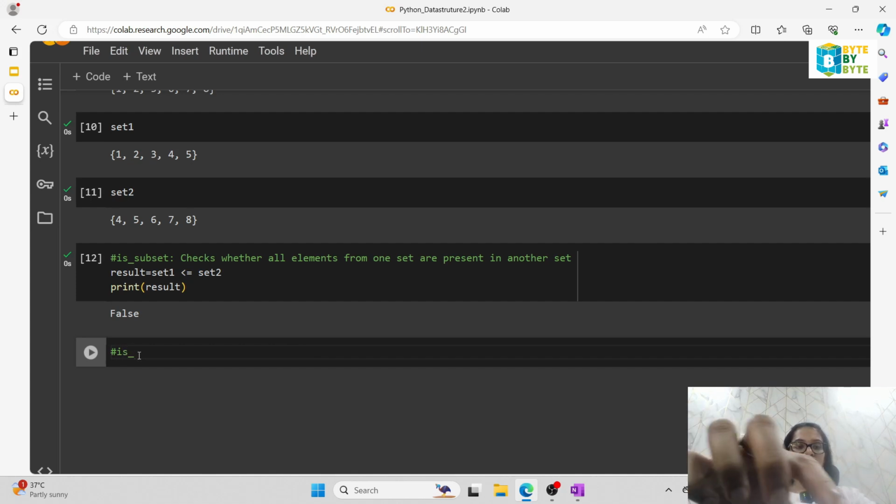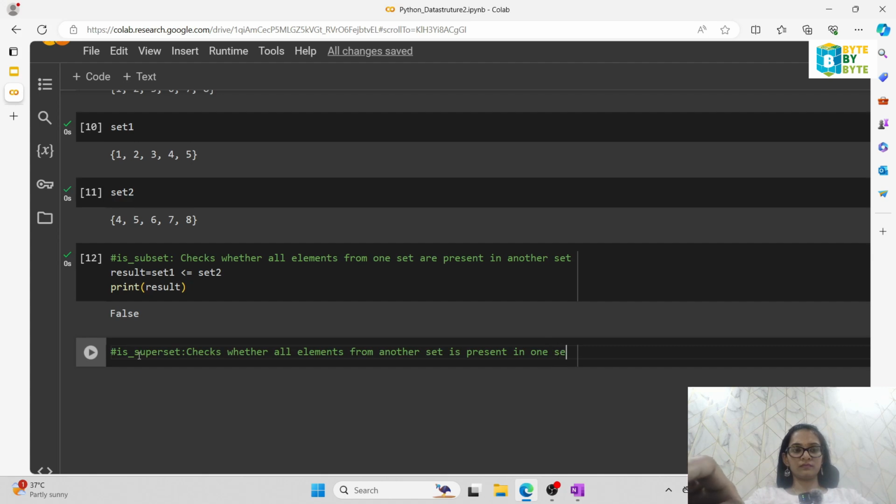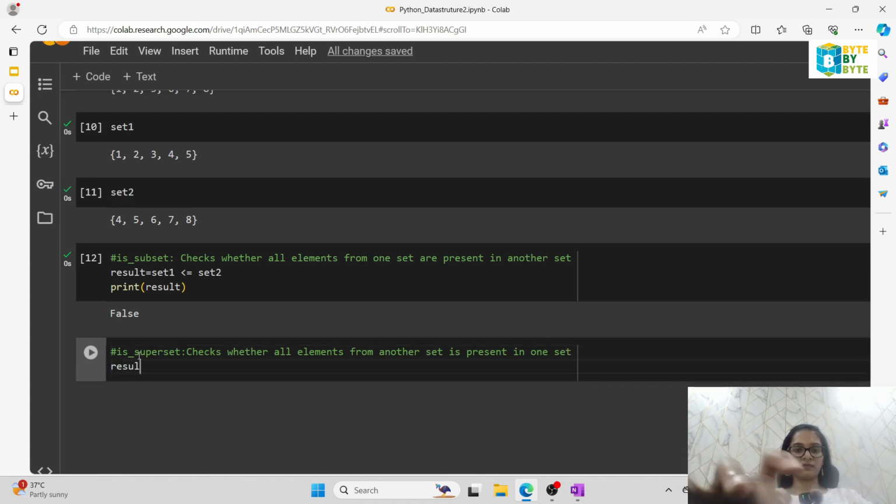So let's say is superset: result 1 is equal to set 1 greater than or equal to set 2.